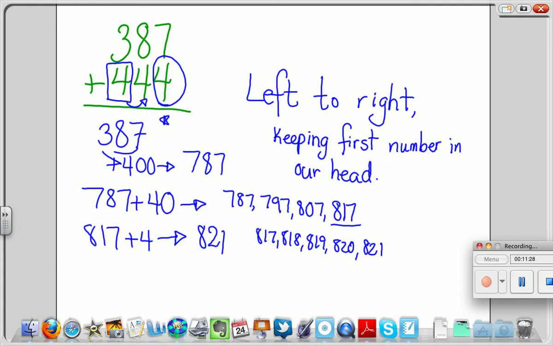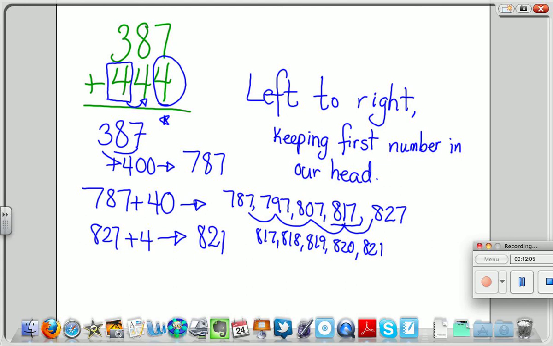So how did I mess up? Oh, you know why I messed up? Because I stopped here. I got so distracted by Logan saying, put it away, and stop. I only did 30. You know why I said, oh, wait a minute, that's wrong, is because that didn't match the answers from the last 2 examples. So I only jumped 10, 20, 30, and nobody caught me. I only jumped 30. I have to jump 40 in my head. So this 817 should have been 827. Good job. So then this one should be 827.